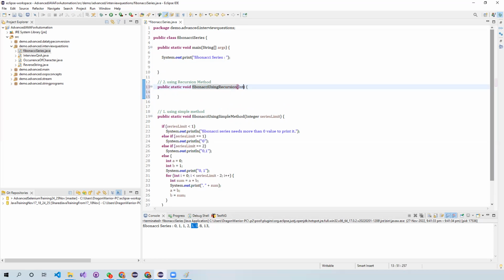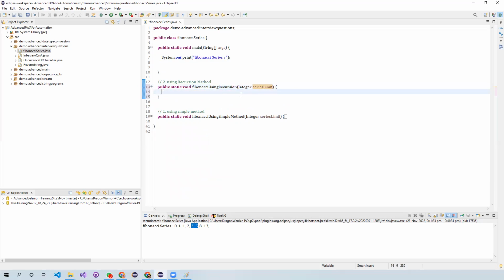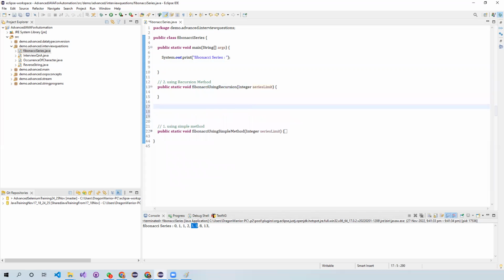Here it is going to get a limit of the series, like how many elements or numbers it wants to print in this particular series. To create this Fibonacci series using the recursion method, we will be breaking this down into two methods. Let's see the first part, then we are going to create another one.